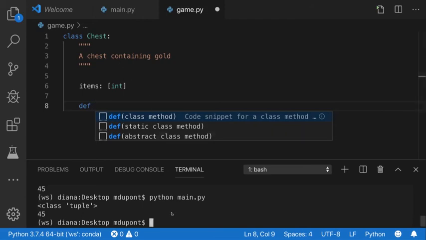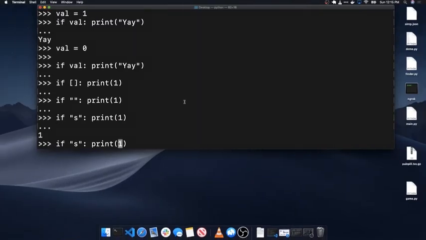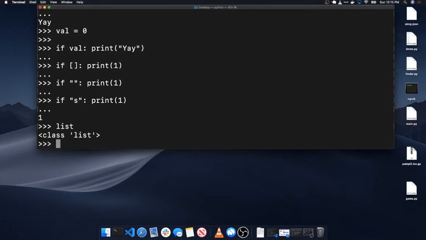Whenever we create a new object in Python, you'll notice that back here in our Python shell, list is a class. If we want to create a new list, like what we were doing for creating a set into a list or a range into a list, we give it some kind of iterator.